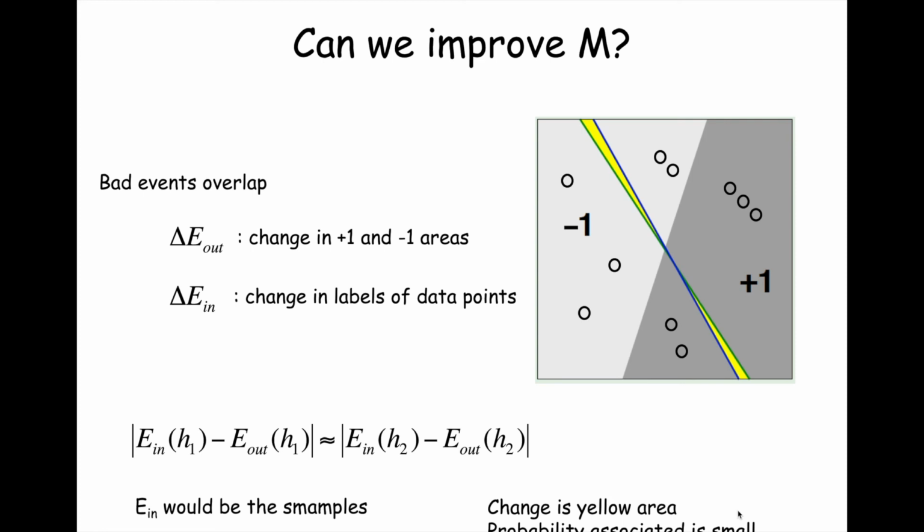In the previous slide, we have a depiction of what out-of-sample error looks like. And if you notice here, if we take hypothesis 1 and hypothesis 2, from the perspective of in-sample error, their performance on the in-sample points, there's really no difference between H1 and H2, is there? Because they both make errors the same way. And so for all intents and purposes, we could call them exactly the same as far as it pertains to in-sample points, not out-of-sample points.